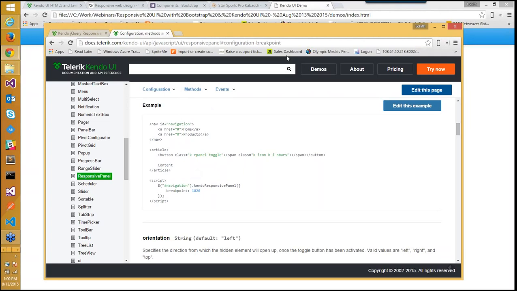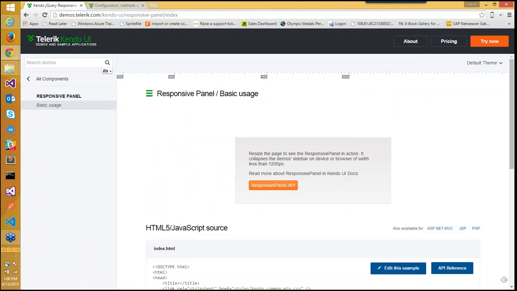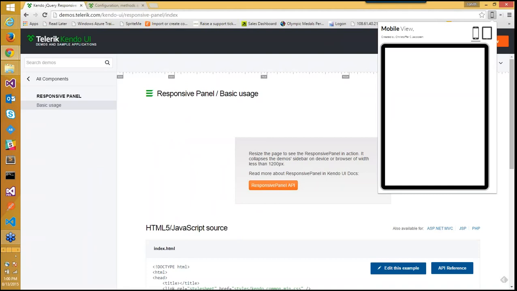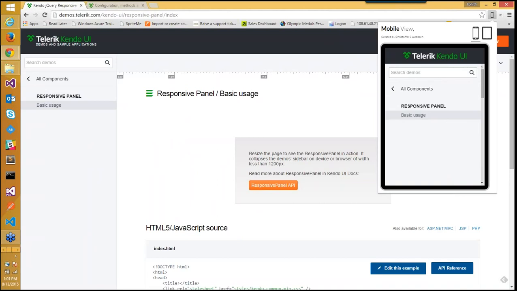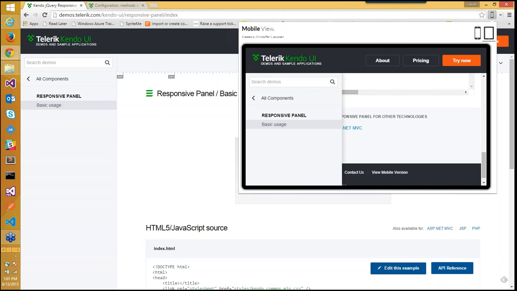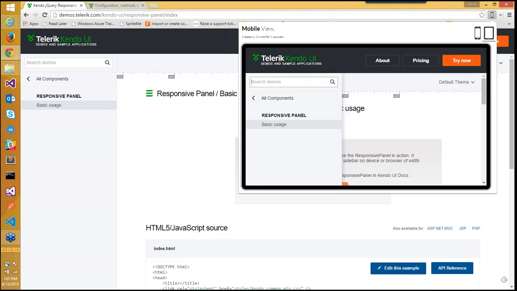So that's the responsive panel. Very cool control that we have. Not only that, if I have this page, and remember, we had included our mobile view extension, so I can see this page in mobile view, and notice what happens. The responsive panel kicks in, and I can click on that. I can go and take a look at that, and then go back to this one, and again you'll have the responsive panel. It comes and goes. So that's as responsive as you can get.